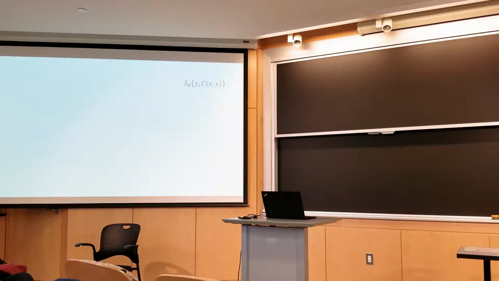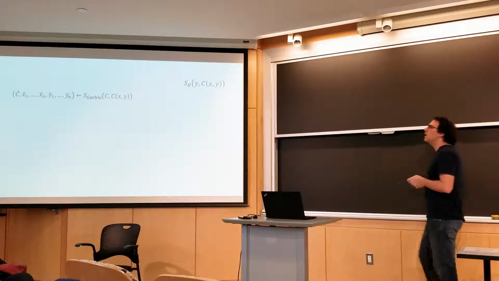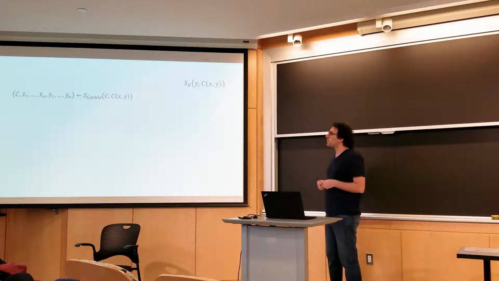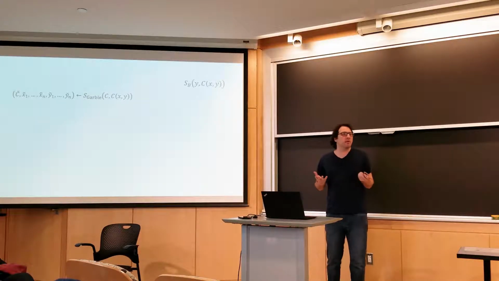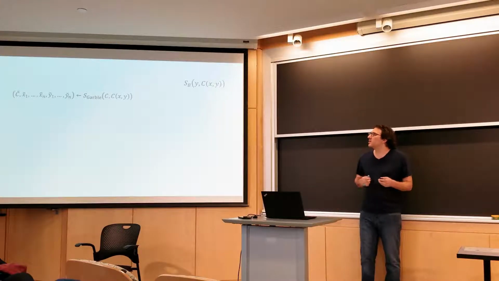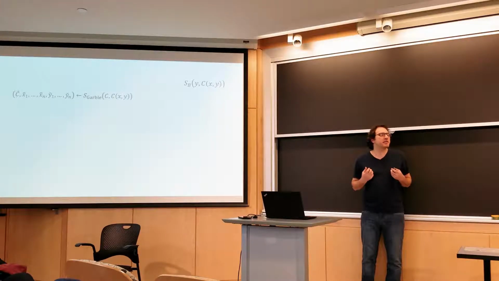Party B is the party that actually gets the garbling. And in order to prove security for this party, that this party doesn't learn too much, we're actually going to use the fact that the garbling scheme is secure. So we're going to start to simulate the view of this party. The simulator doesn't have the input x, it only has the input y and the output of the computation. We'll start by producing the garbling. We can't garble the circuit because we don't have the input, we don't know x. But we'll produce simulated garbling, things that look good.